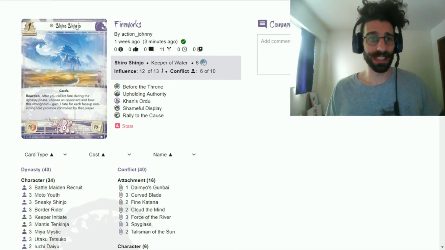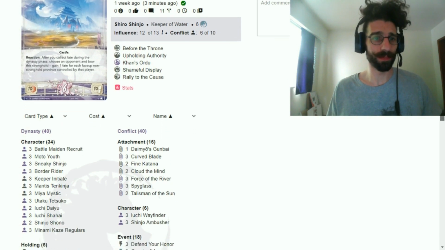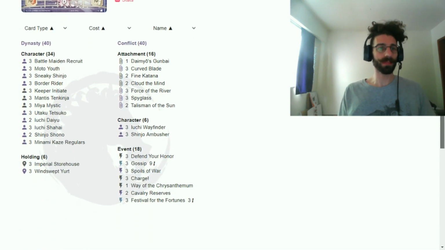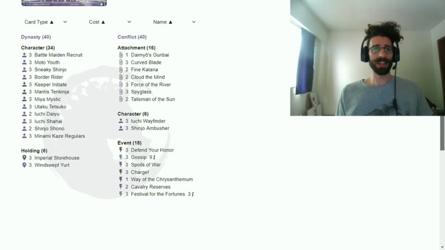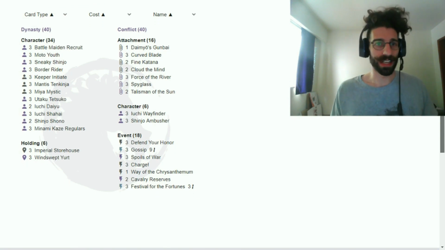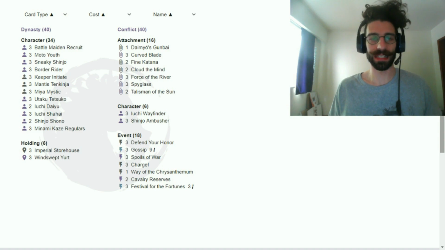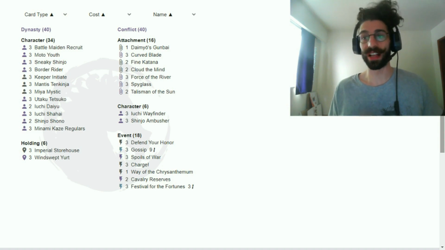And yeah, that's the provinces, all fairly self-explanatory. So let's have a look at the actual list itself. I should probably talk about the conflict side of things first. So the reason why, in my opinion at least, honor running has never been consistent is because you need to draw a lot of cards in order to make it consistent. And sadly, bidding 5 is kind of, at least in the past, has been counterintuitive to that strategy.